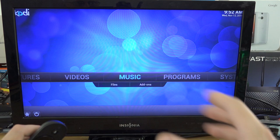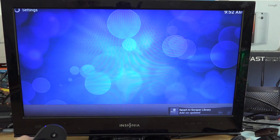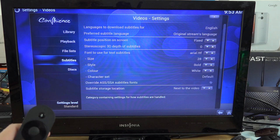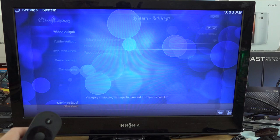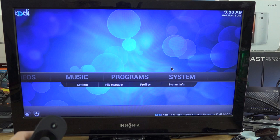We're going to go ahead and end this. Actually, in the settings here, settings, and then video, playback. I don't know how to fix it. Someone said something about MX Player, but I don't think that XBMC uses that to play videos, so I'm not quite sure about that. Oh, it says beta is available, so go to KODI.TV. Okay, cool. So let's open that Chrome browser, and let's go to the APK website I was wanting to show you earlier.